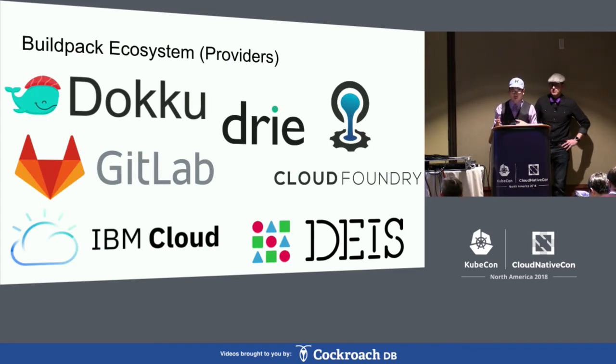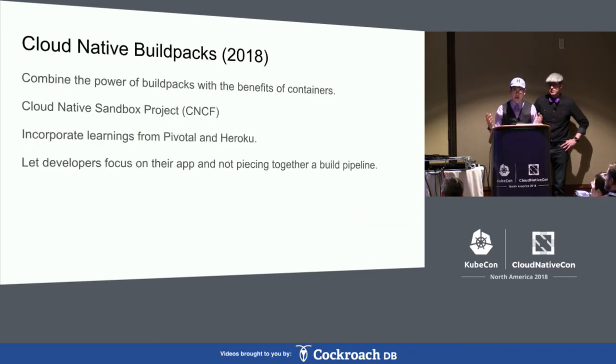And as part of that whole move, there's been other players in the space that have adopted kind of the build pack way of how you actually would build apps with it. For instance, Cloud Foundry is an on-prem solution where they use build packs to build their images that they run in production that you can run on-prem for you. GitLab has a thing for doing building stuff with that for CI and other things where you can have custom build packs. And all the other providers are adopting build packs to be this unified build pipeline for doing that.